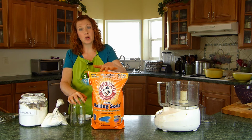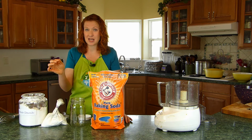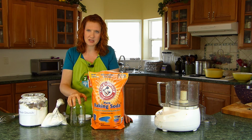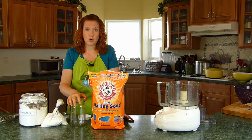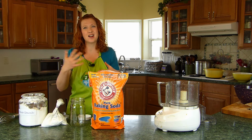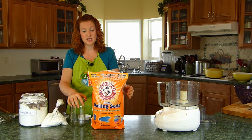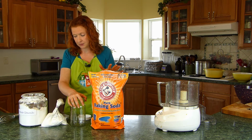So baking soda does not have aluminum in it. You will see baking sodas out there now labeled aluminum free, but the truth is they all are. That's just a marketing gimmick based on the fact that people are starting to become aware of aluminum. But all baking soda is aluminum free. There are varying degrees of those, and there are some differences, but it's based on how it's mined, how it's produced. It's not an aluminum issue. So in this case, we're going to show you just using regular household baking soda.